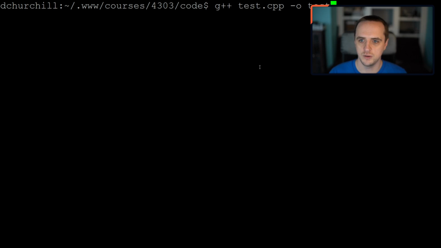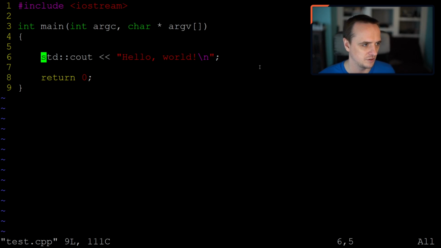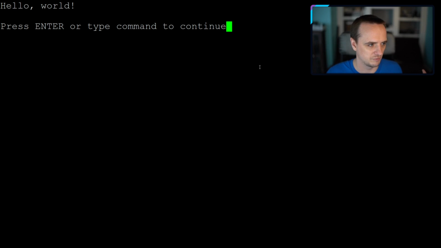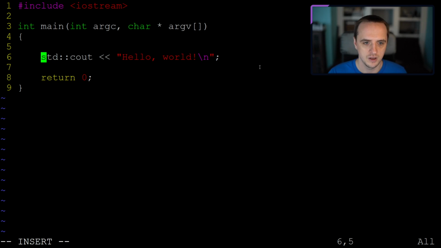But what I'm going to do is inside Vim, because Vim is a wonderful text editor, I can actually just hit my hotkey here. It will compile the program, and if there's no errors, it'll run it for me. Okay, so I have a magic hotkey that does that, and I can share that with all of you later if I want. So let's say here, I'm going to make some errors and see what the errors look like.